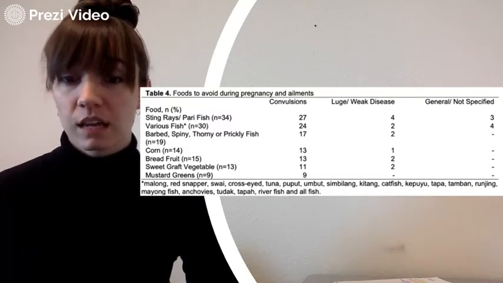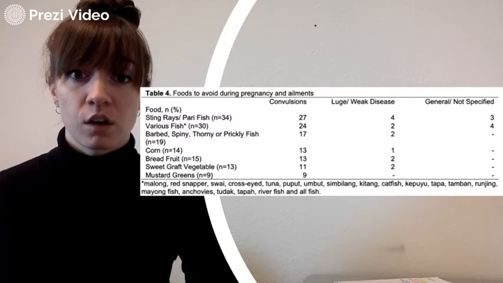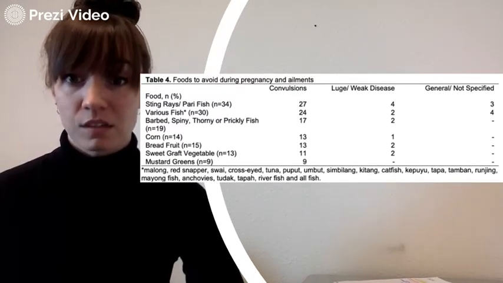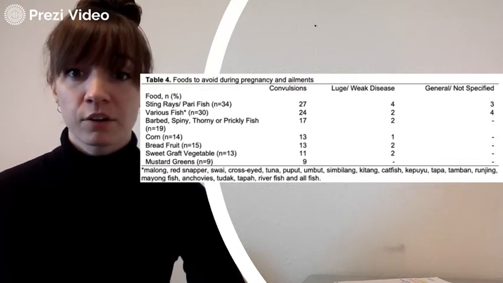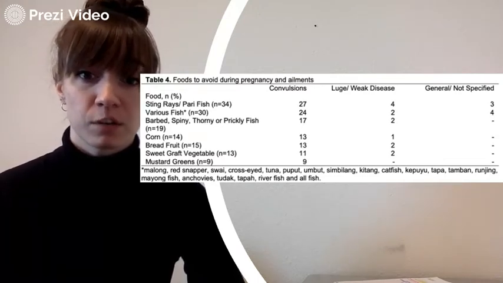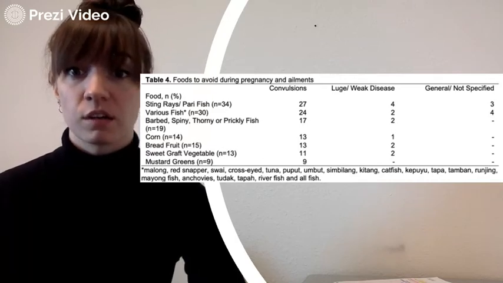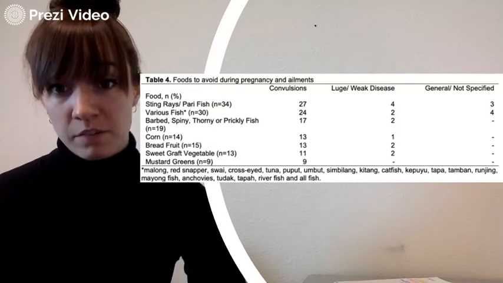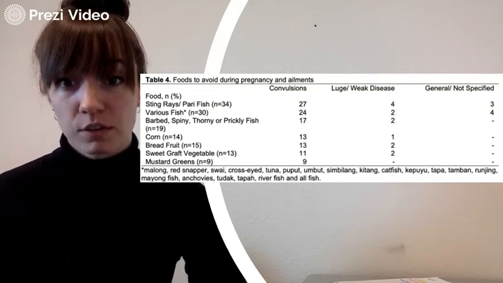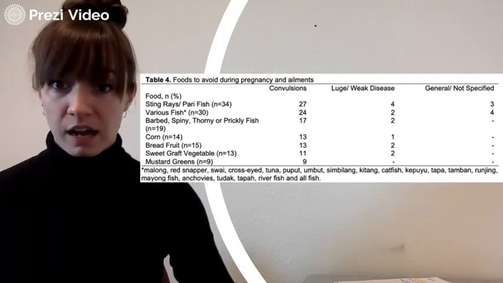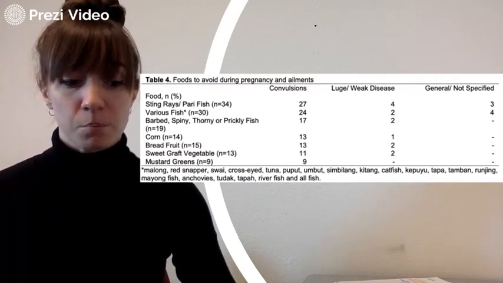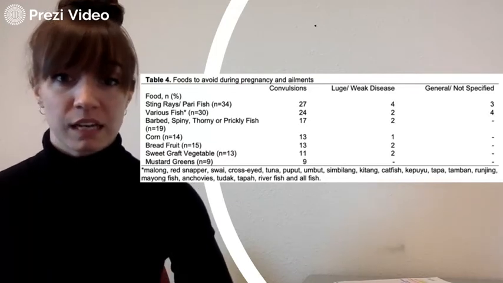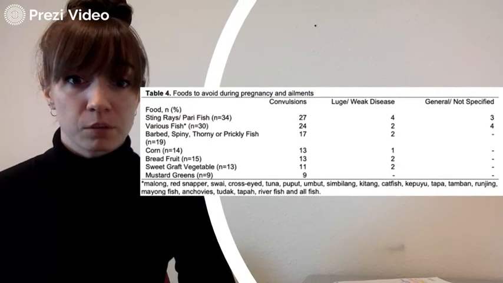So this led me to think, okay, moms are not only trying to prevent convulsions, but also stunting through cutting out these foods, which is a little counterintuitive. If you think about Indonesia being an island nation and Sukadana being a coastal community, if you're cutting out all these fish and these different vegetables, corn, mustard greens, and different fruits as well, how many calories and how many of your basic core nutrients are you cutting out that you would have usually been getting during a very critical time, pregnancy and breastfeeding?